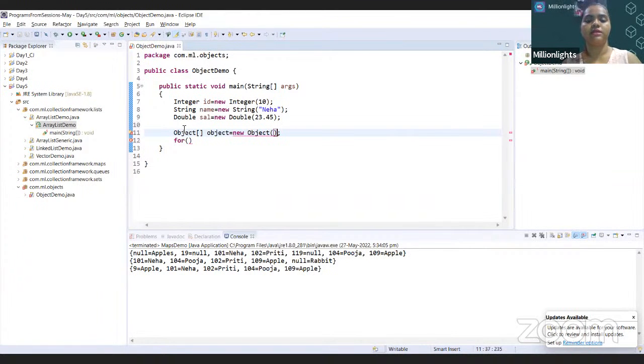Yes, and within this object, I am trying to add ID, name, Saturday. This is an array of objects. One of the concepts I'm trying to explain is that you can have an array of anything. Likewise, you can have an array of objects, which has three different types of objects.